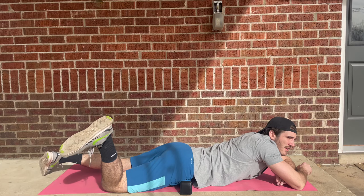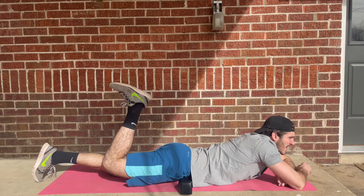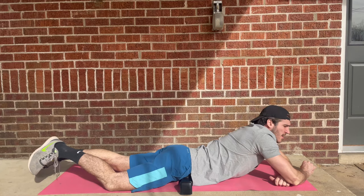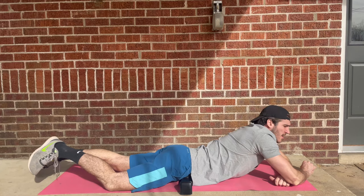As you can tolerate it, start moving the same-side leg around to really bust up that tissue and tension. You can even work in a little windshield wiper motion with the leg. If you're really feeling it, you can engage the glute and get the leg off the ground — but that's all optional. The iliacus muscle is a couple inches in height, so feel free to move it up and down. To really release the iliacus muscle, do this on both sides for about one to two minutes each side.